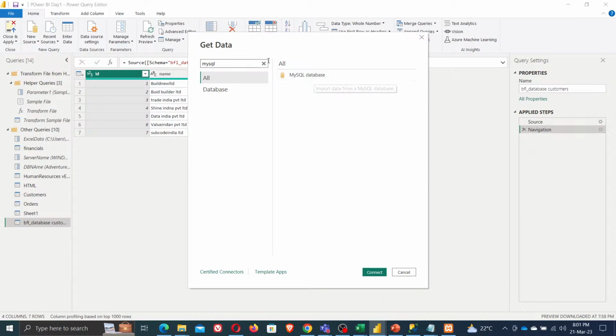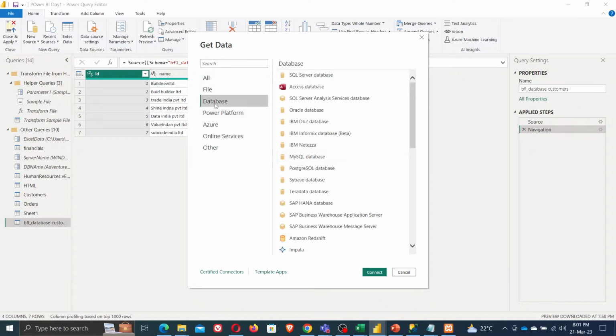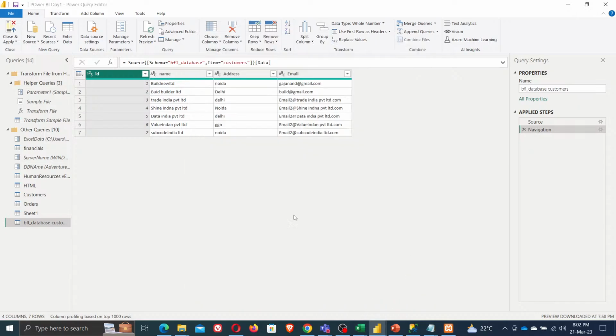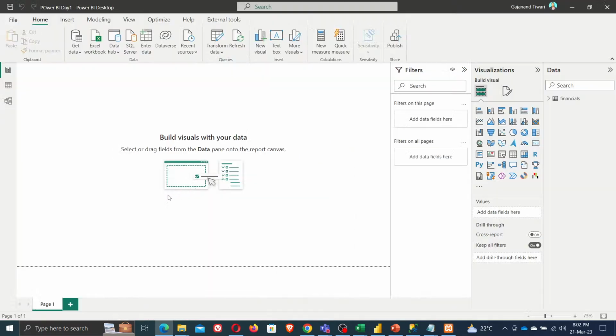MySQL we have, even an Oracle database, so all databases are here. So you can use and build it. Today I almost covered the source point. Next class we'll cover the transformation. So now let me close and apply and save it so that we can move to the next part.